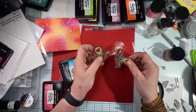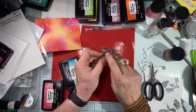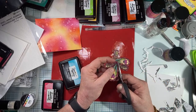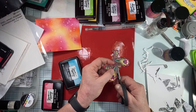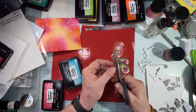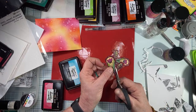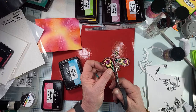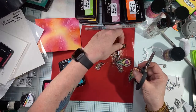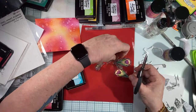So what I want to do now, I've got these all cut out. Now I'm going to be cutting these apart. I'm going to leave these little ears here, right? But I'm not going to leave the other ones. So I'll show you, just going to cut it straight down. Set that guy aside. My scissors don't want to bend that way, so I'll come back up from here. So I know that those two went that way, but they're not going to go that way. They're going to go this way.